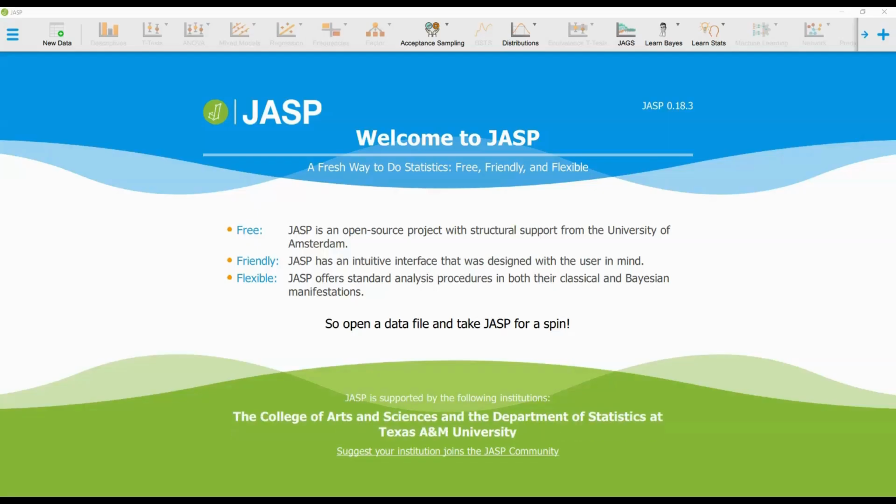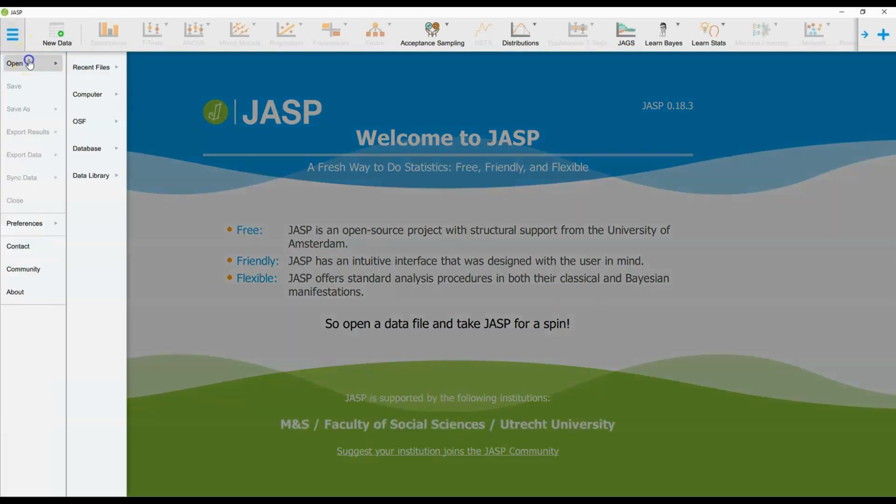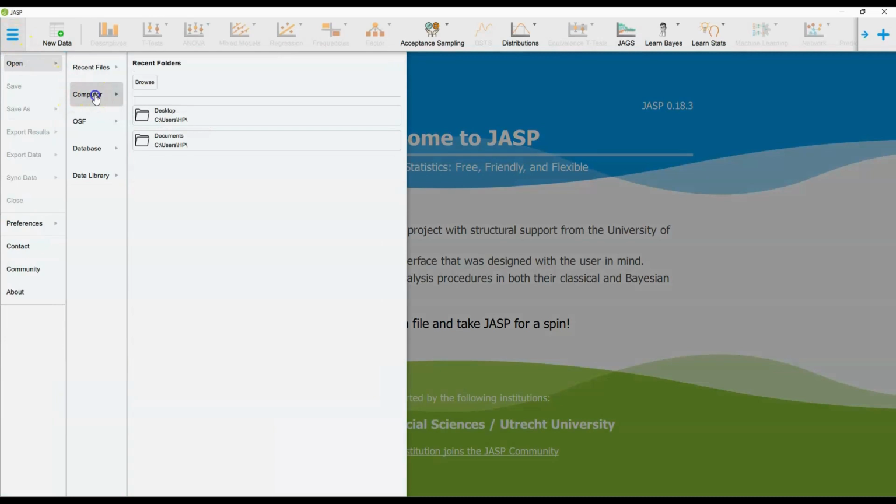Well, in this video, we'll learn how to perform the basic correlation and regression analysis of continuous variables in JASP. For that, I have already stored a data set in a CSV format. So, how to perform? Let us click here on this main menu option. Then we will click on this open. Then we will click on this computer.